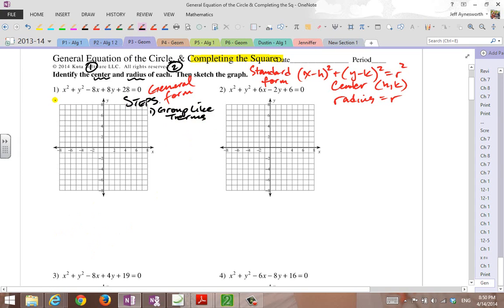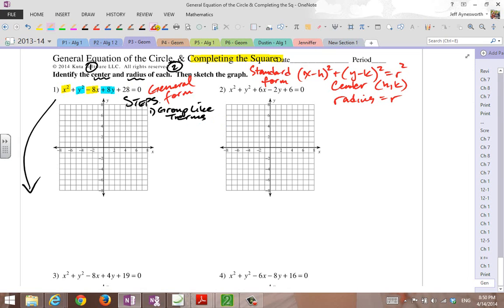So let's take this equation down here, and let's go for it. Now I see an x squared, a minus 8x, and then the other like terms, I see a y squared and a plus 8y. I'm also going to get this constant, this plus 28, to the right-hand side. So I'm going to subtract 28 as well as group up like terms. So I'm going to group up like terms and add the opposite and get the constant on the right. Step two, get constant on the right-hand side.